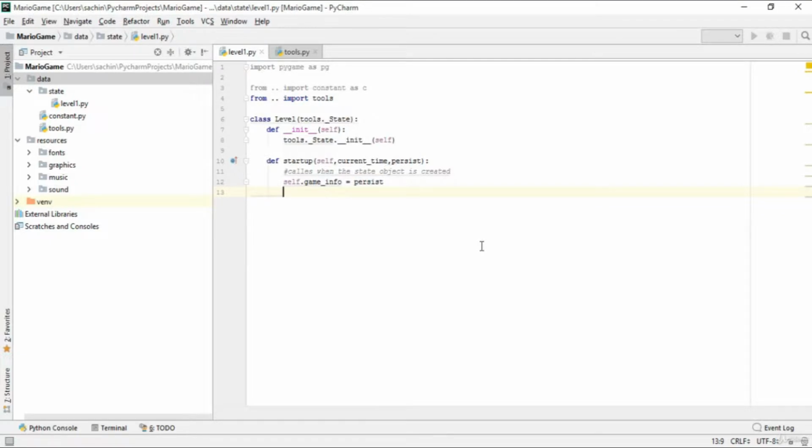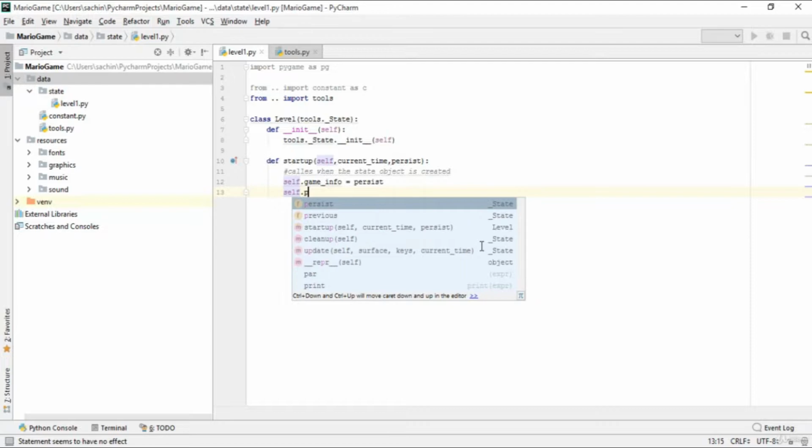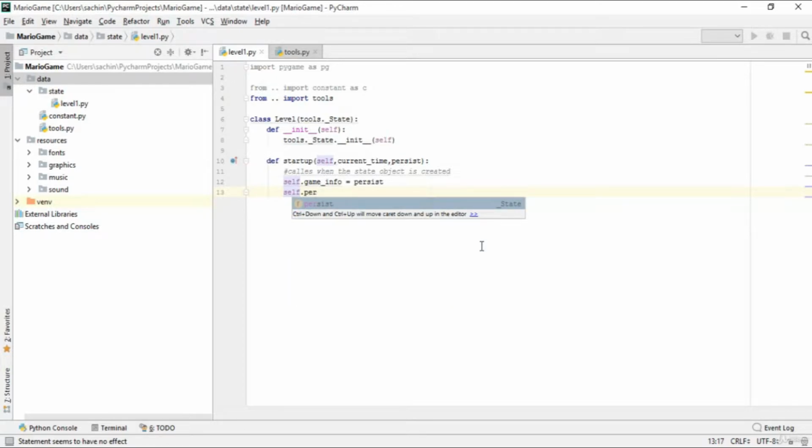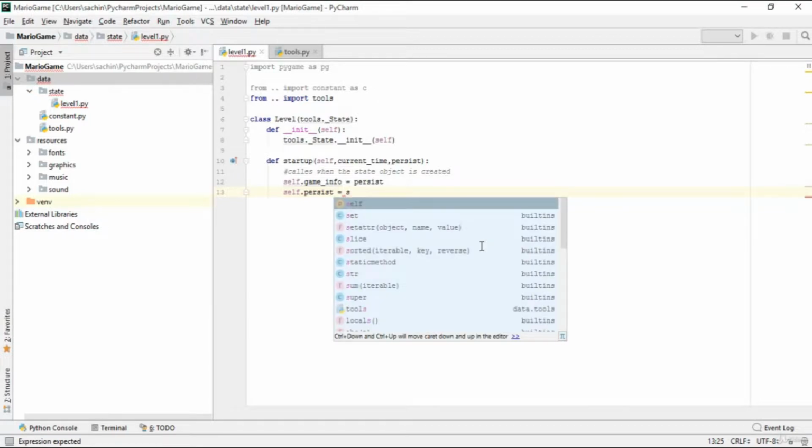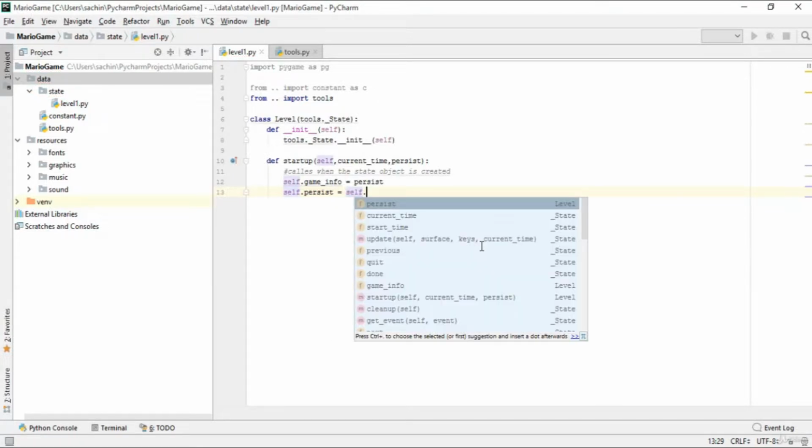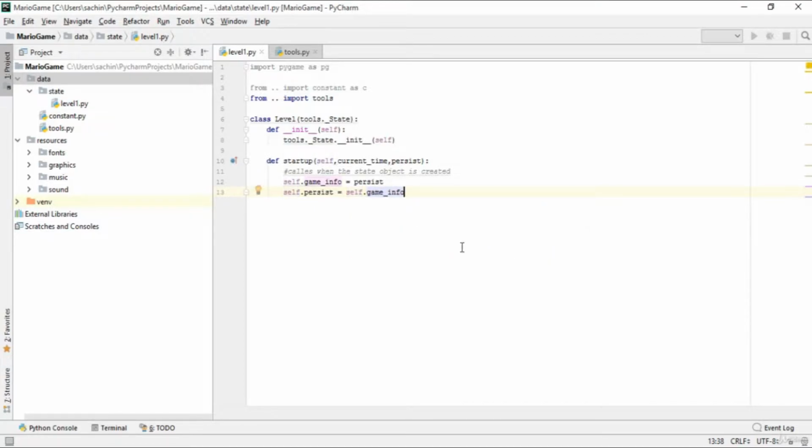And the next thing we'll just put this self.persist here as game_info again. That would be self.game_info. That is basically we are just assigning the persistence to this current game object by this game_info again.